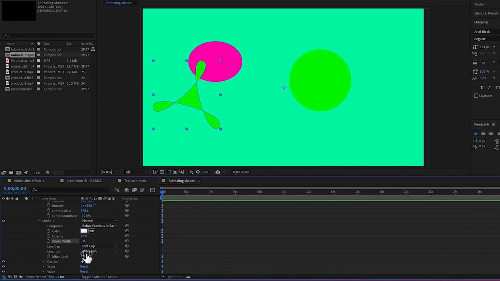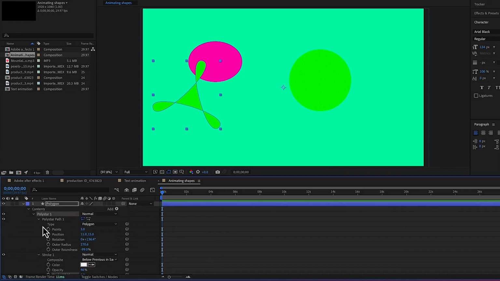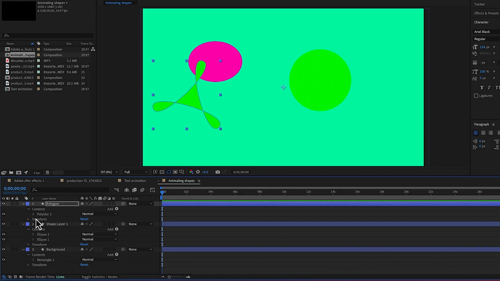You can check around the line caps, the dashes. If you want to play around, add some dashes, you can add. You can come down to wave, taper, and other properties over here. So usually there are two transforms. You can close on this and close on the stars. So you can see this is polystar transform, specifically aligned for this polystar, for this shape that we have.